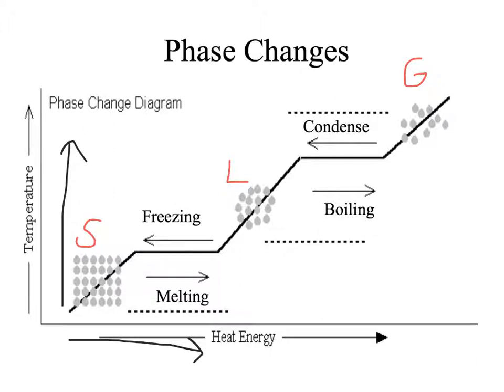But the phase changes are ones that you've heard of before. When you go from a solid to a liquid, we call that melting. But when you go from a liquid and freeze back to a solid, we call that freezing. All right? Also, when you go from a liquid to a gas, we call that boiling. But maybe you don't realize or you haven't run into this one before, but you've experienced it. But to go from a gas back to a liquid is called condense or condensing.